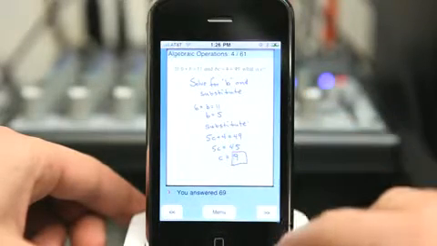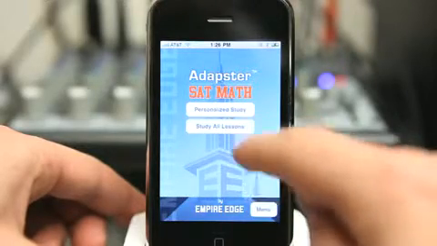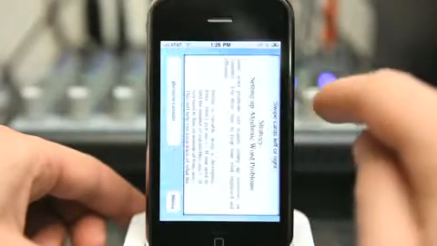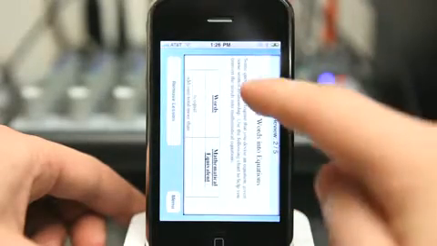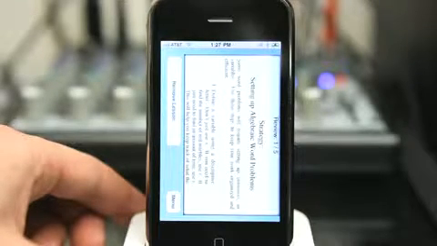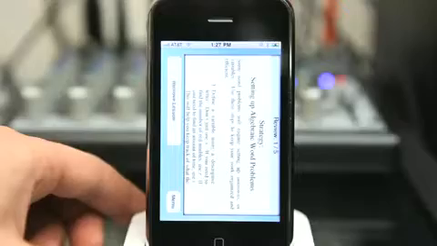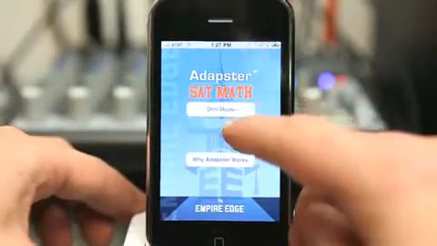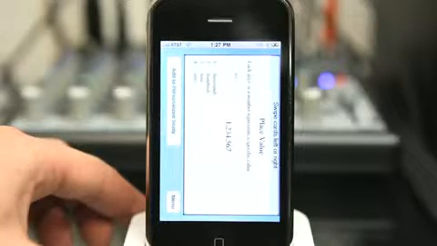Now that we have a couple of questions incorrect, if we hit the menu and go into study mode, we can view our personalized study, and you'll see some items are already in it. We have 5 items in here. These are items that Adapster decided we probably need more help with, so it doesn't include things we already know. Of course, we can create our own custom lesson by going into study mode and clicking study all lessons, and we can view all lessons.